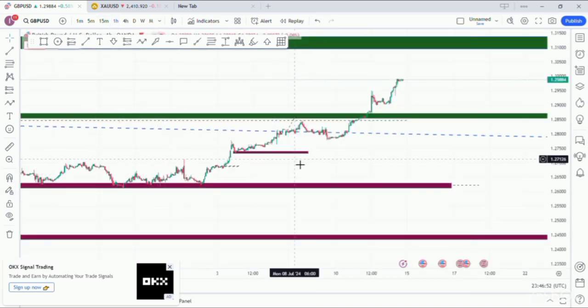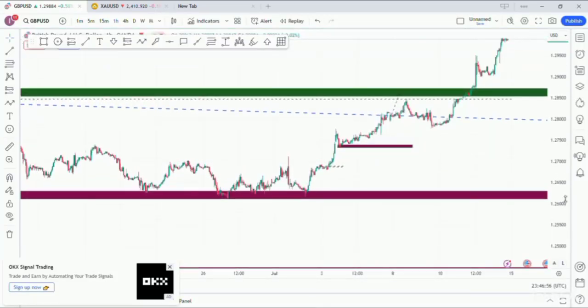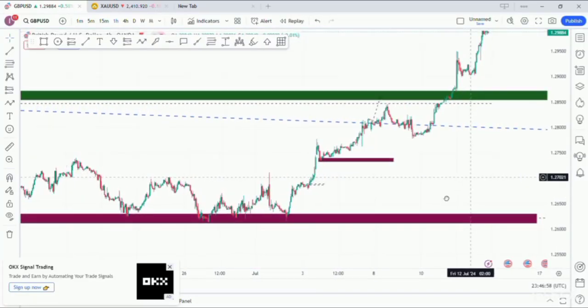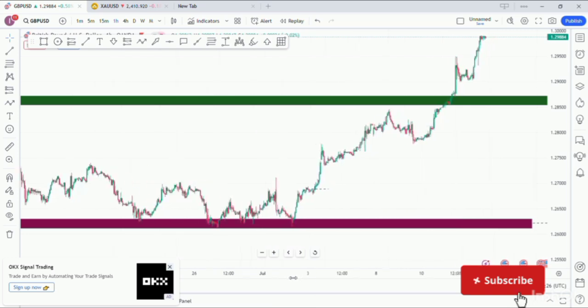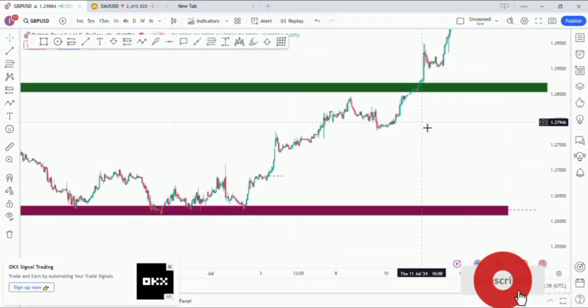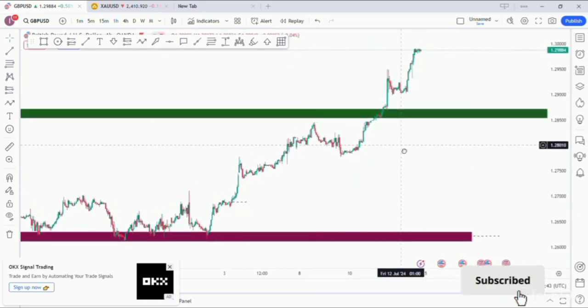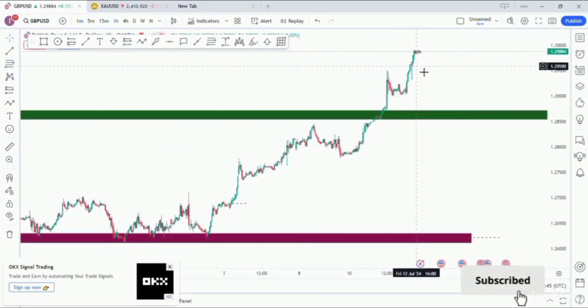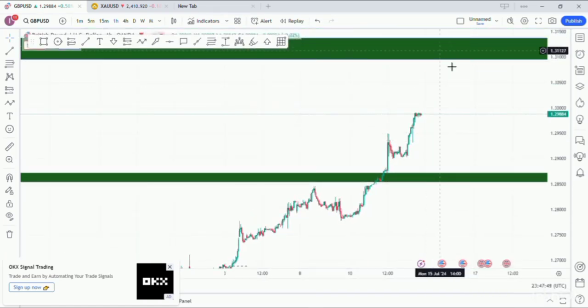Alright, so this is the 1 hour time frame. This is what the 1 hour chart on GBPUSD looks like, guys. As you can see, the zones we marked out are still very clear and very visible on the 1 hour chart on GBPUSD. It's not very different from what we expected on the 4 hours or daily time frame, and price has broken out of our resistance zone right here. So we'll be expecting price to continue upward to respect the next resistance zone just above.